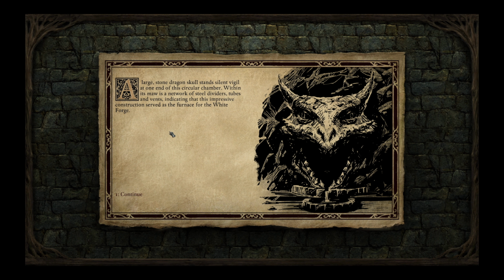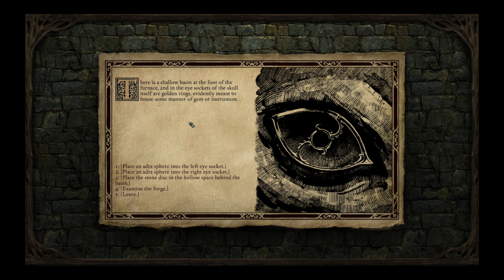A large stone dragon skull stands vigil at one end of its circular chamber. Within its maw is a network of steel dividers, tubes, and vents, indicating that this impressive construction served as a furnace of the White Forge. There's a shadow basin at the foot of the furnace, and in the eye socket of the skull there is a golden ring, eventually meant to house some manner of gem or instrument.